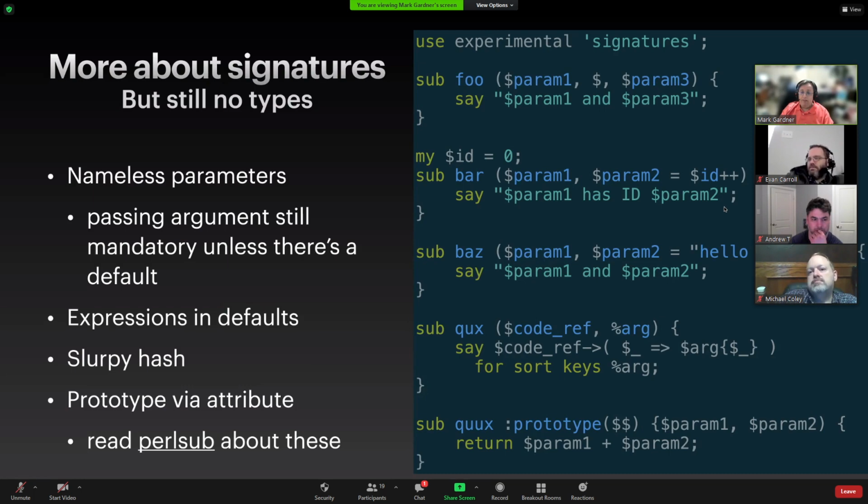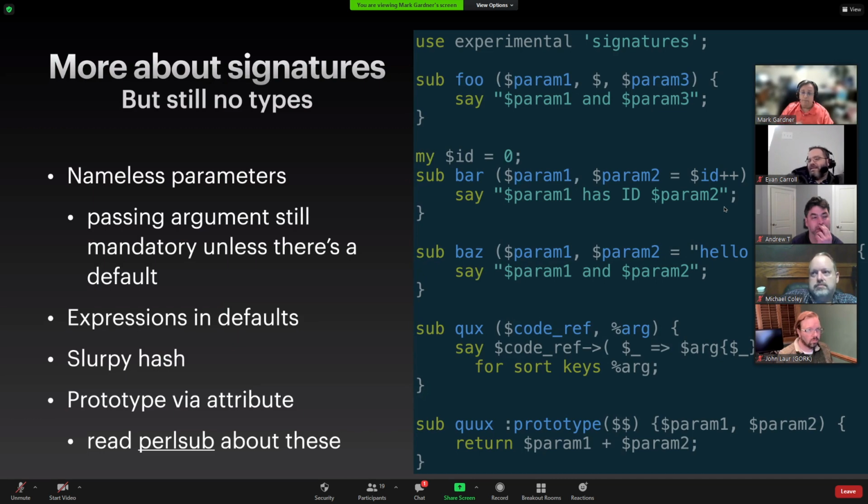But you're still going to have to validate whether you got the names that you wanted. There's no way to say, oh, I want an argument named Mark and I want an argument named Joe, and I'm going to throw an error if I don't get those arguments or if I get an argument that I'm not expecting.